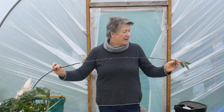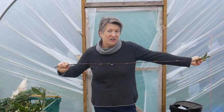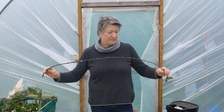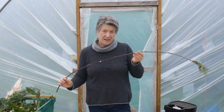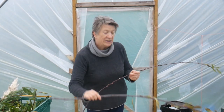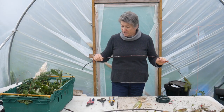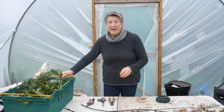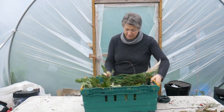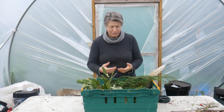You'll need about four to six lengths that are a yard and a half, or a metre and a bit long, depending on the size of your wreath. I find it easier to use slightly thinner branches because the thicker ones are really hard to flex. I have a whole bunch of evergreen materials, and those are the best ones to use — things that aren't going to wilt really quickly.